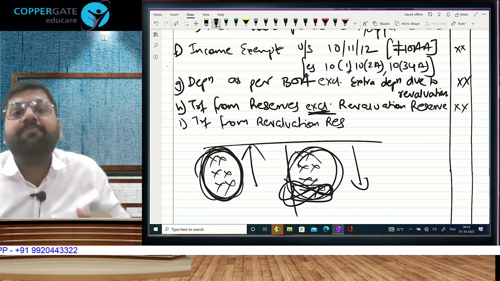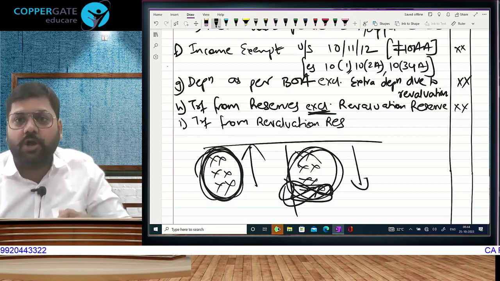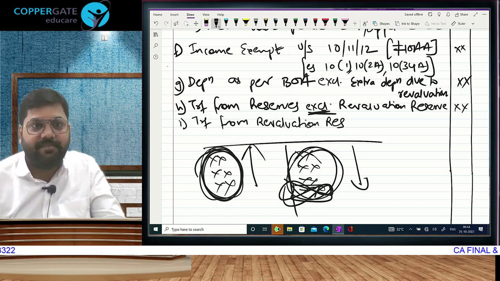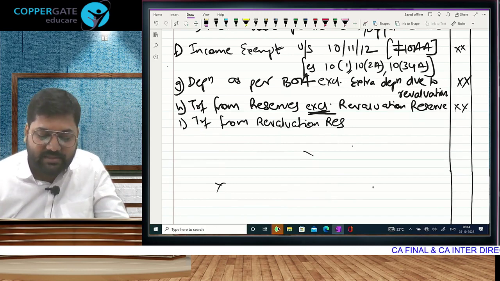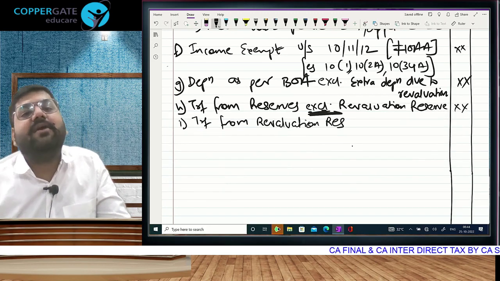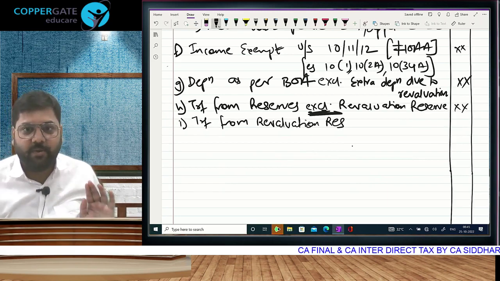Okay? Sir, in 2, why didn't you exclude? Because 2 is not possible. It is always asset account debit. 2 is not possible, but from is possible. So for revaluation there is a separate point. So everyone understands this logic now. Sir, why is revaluation excluded? Because there is a separate point.